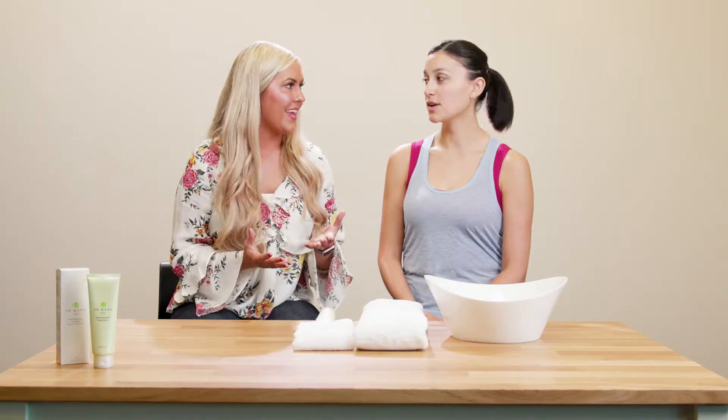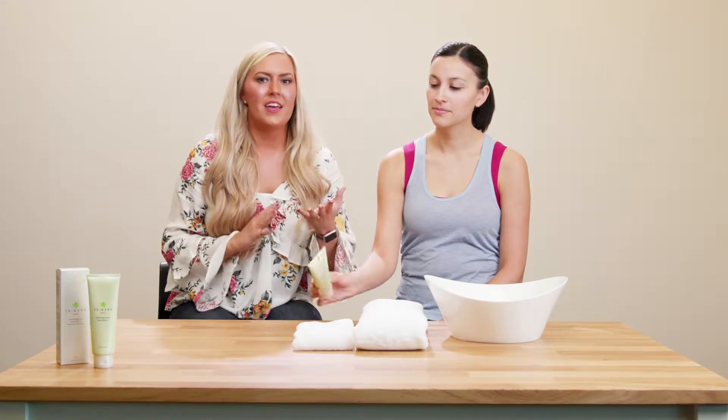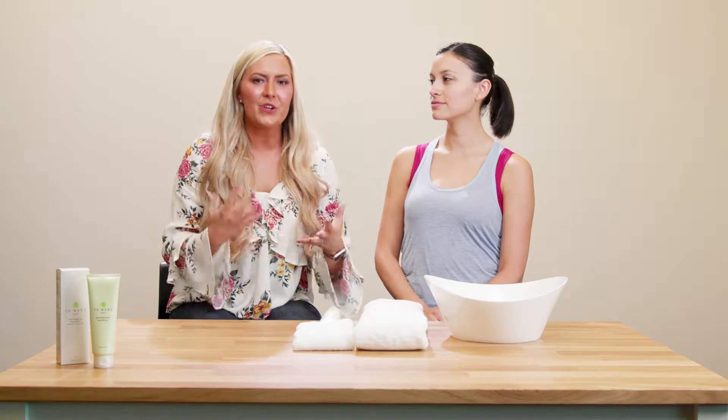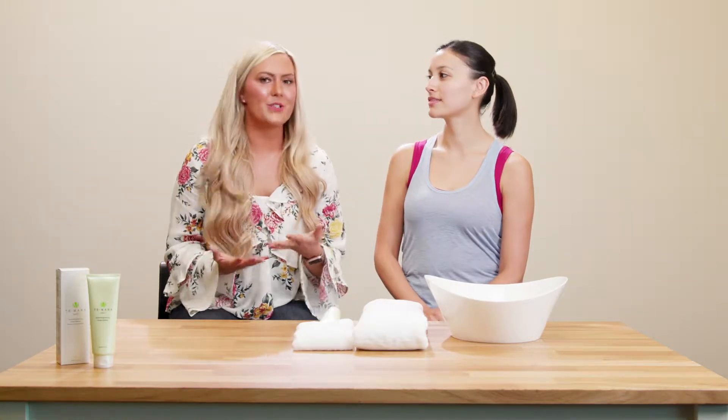I'm excited to try it out. I have never tried something like this, so I'm pretty stoked. A Facial Refiner is kind of like a cleanser, but it's a little bit different. It is in no way supposed to take the place of a cleanser or a toner. It does cleanse the skin, but it's different because it has exfoliators inside, which help to really break up dead skin cells and exfoliate the skin. The reason why I love this Taymana Facial Refiner is because it actually has crushed noni seed in it, which is really cool because we already have so many benefits of the noni while we are refining or exfoliating our face. And then we're even including the noni seed into our regimen, which is really awesome.